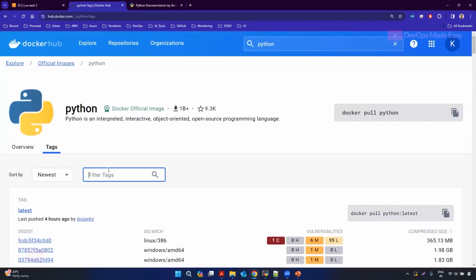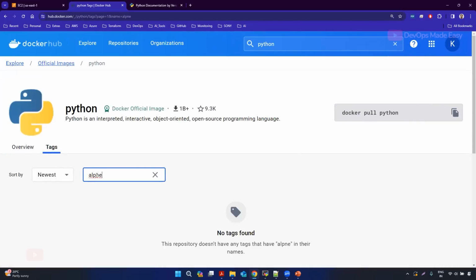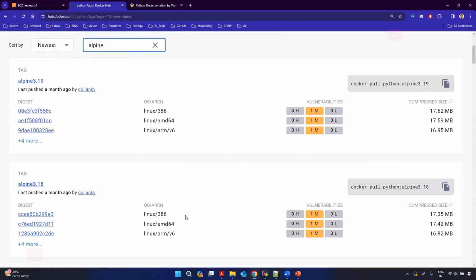You can also see whether an Alpine version of that particular tag is there or not for Python. Usually it will be there. You can see here, this particular tag is based on Python 3.1 version with Alpine as the operating system. See here, it is very small, just 17.62 MB, which means it can run very basic Python files. But anything complex that requires a lot of Python dependencies may not run. In that case, you need to download them into the image, which will again increase the size of the image.